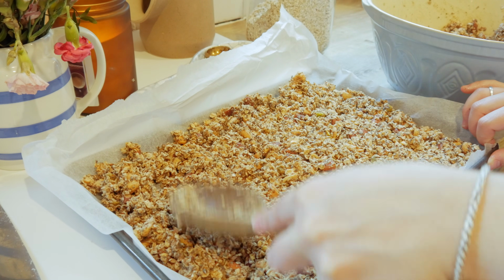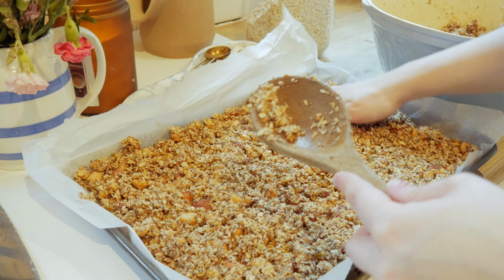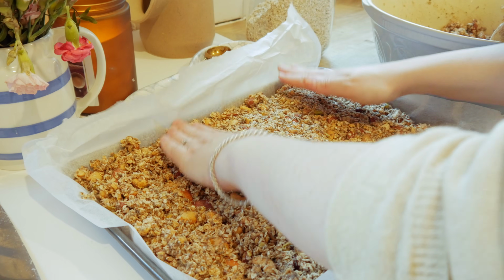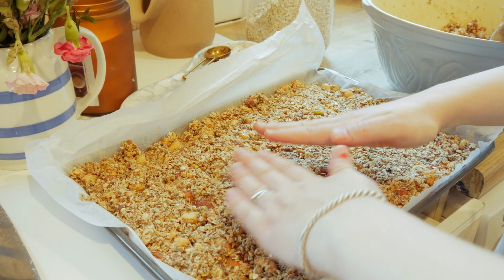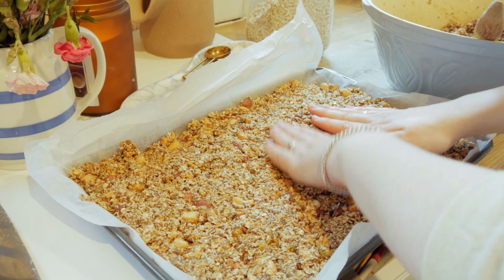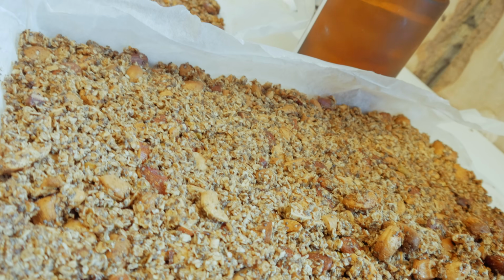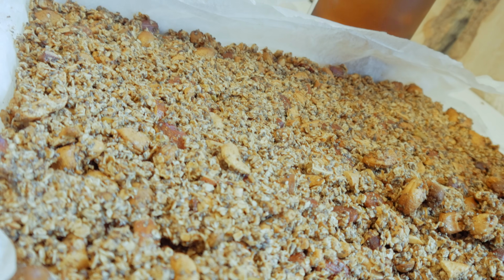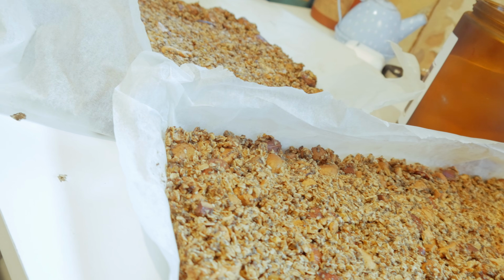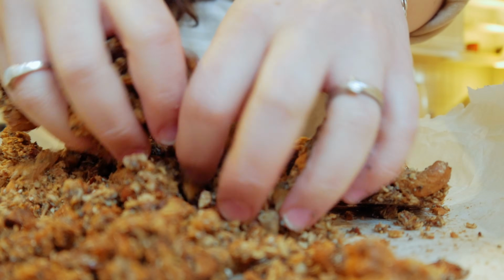I like to add chocolate chips to this, just a few. You don't have to do that, but lots of nice dried fruits, really nice in the autumn, to add dried cranberries and something orangey in there. It's really, really delicious, and we've been thoroughly enjoying it as a family with some lovely fresh Greek yogurt. But pressing that down is my absolute tip here. It's going to really make sure that everything gets cooked evenly, and then breaking it up with your fingers.